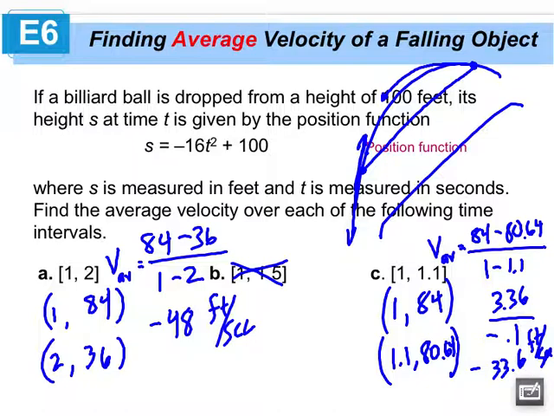Now as we get closer in that shorter time span, it's going to have a smaller average velocity, which makes sense. You think about when you drop something, it does accelerate as it gets closer to the ground. So it has less time to accelerate, so its average velocity is going to be smaller than after it's fallen for 2 seconds. Okay, does that make sense? It's all based on that position function.